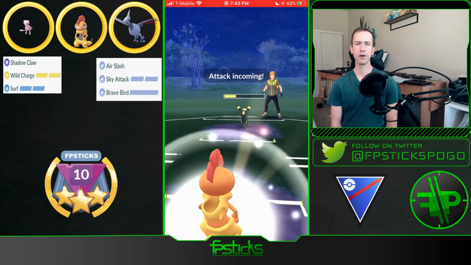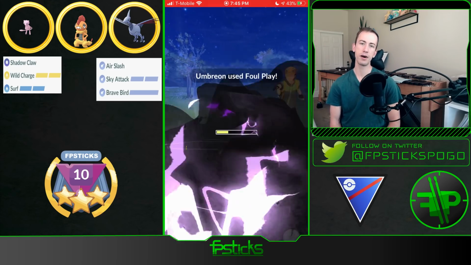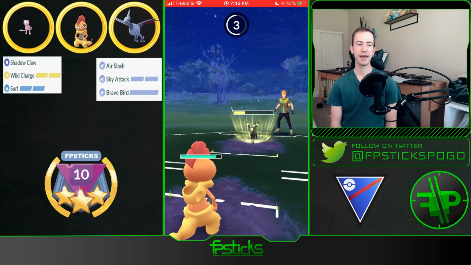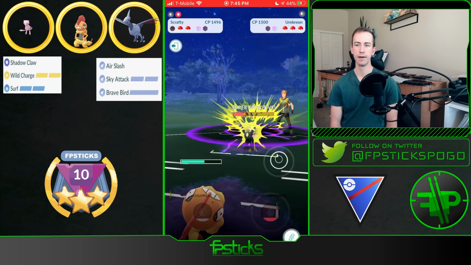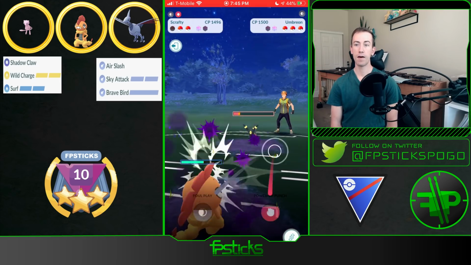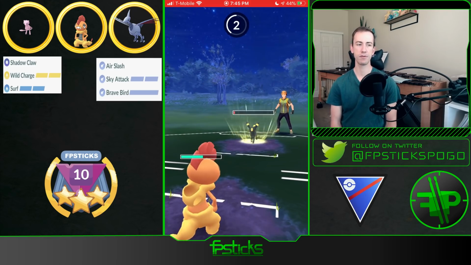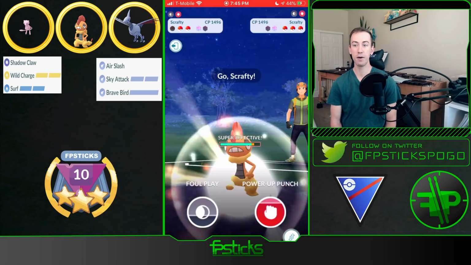And all three of these Pokemon, Mew, Scrafty, and Skarmory, kind of have average to above average levels of bulk. So they can tank hits pretty nicely, which is good. I'm gonna get a lot of farm off of this Umbreon. Even if this is another last resort, Scrafty can tank it. It was just a Foul Play.